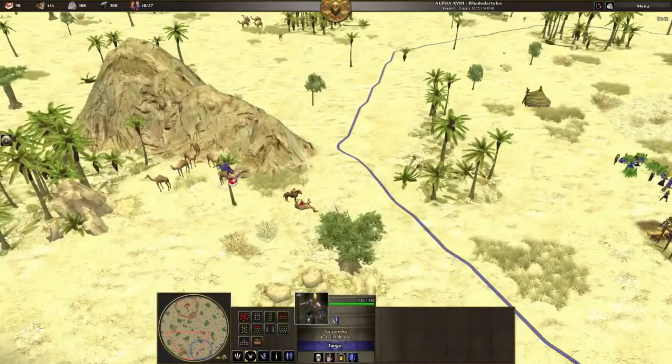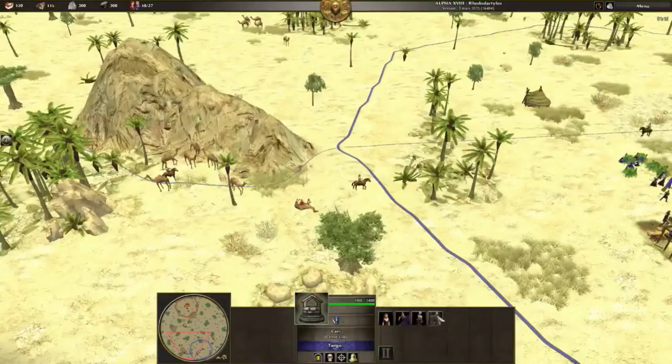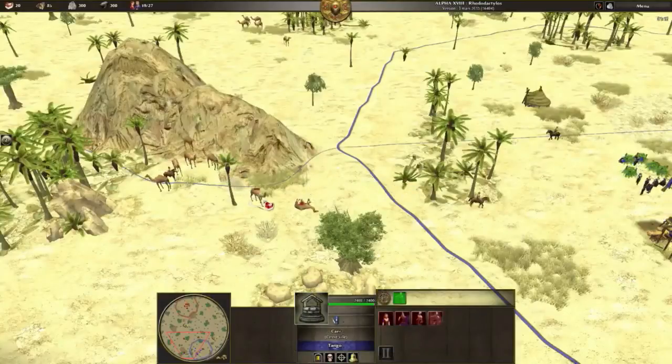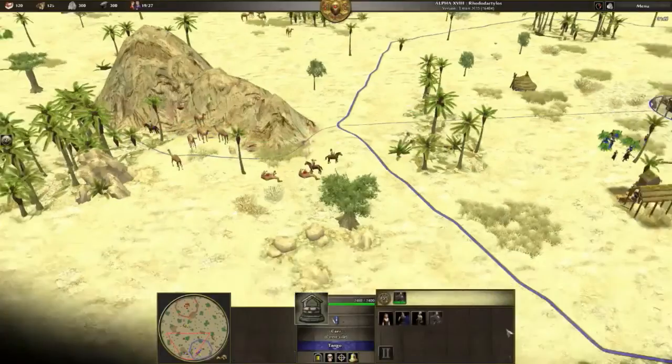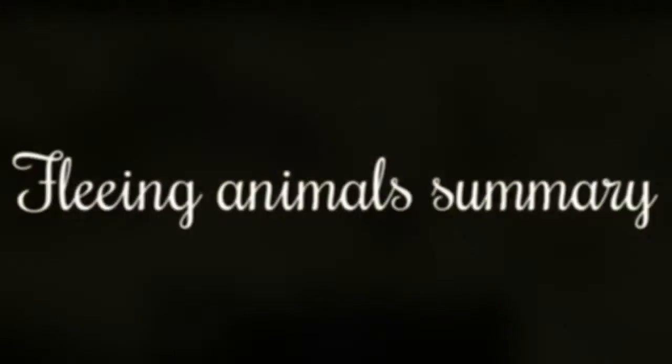There are a lot of fleeing animals on the map, so I will show you a little sum up of all of them right now. So let's go.